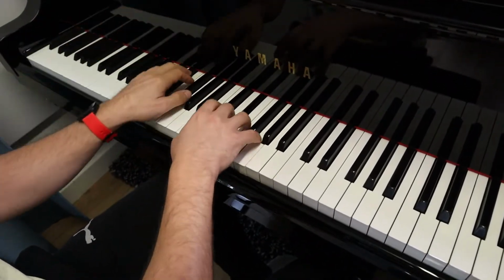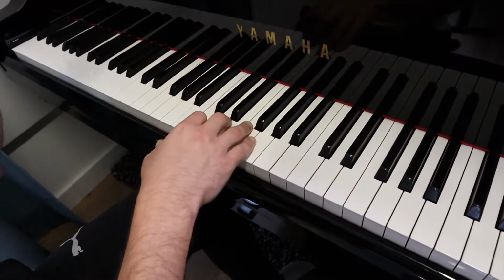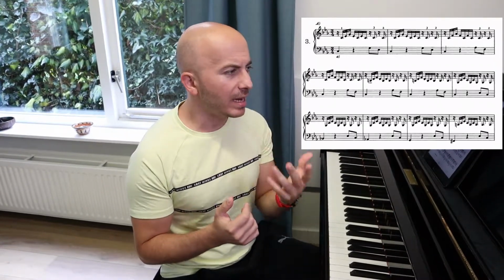Now, to get immediately to the topic at hand: the difficulty that we see almost with everyone is preparing from one bar to the next. That's also a common problem in other pieces, but because this piece is constantly going forward, there is no stop. As you see from what I just played, the piece constantly moves from one bar to the next without any interruption. We can put the score on the screen so you can see that it's constantly going forward. You don't have any time between the bars, you don't have any time for any hesitation.